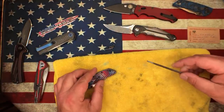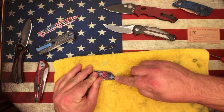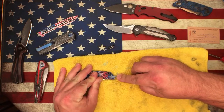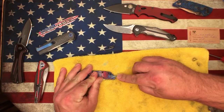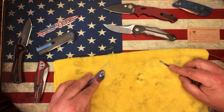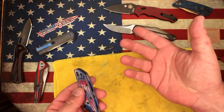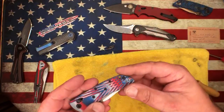Where did you order the mini deep carry Civivi pocket clip? Oh, from Civivi. You just go on to Civivi's website and then click the warranty tab. It's actually WE or Civivi, it doesn't matter. They all go to the same place. It's service@weknives.com, I think, something like that. Send them an email and tell them what knife you want the pocket clip for, and then they will send you back payment instructions. They're like $10 to $12, depending on which clip you're getting.